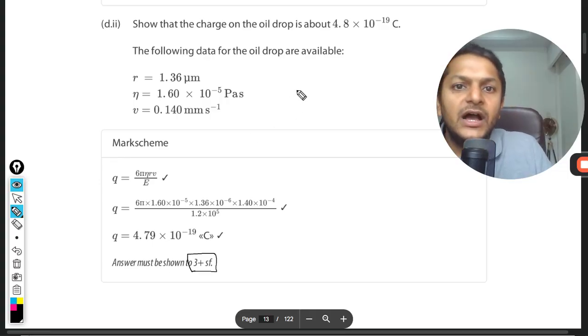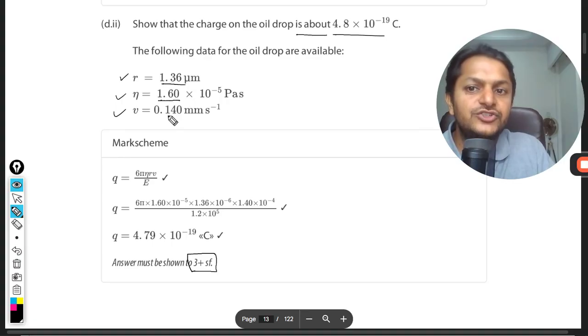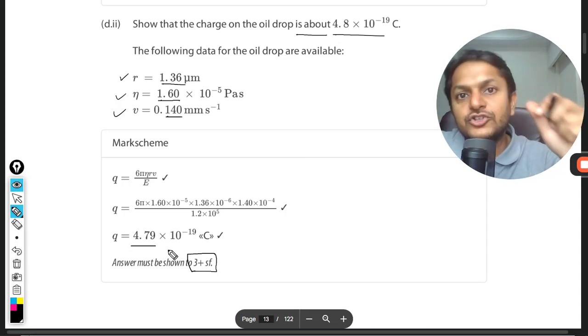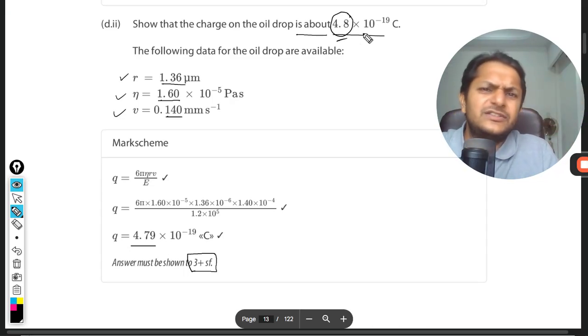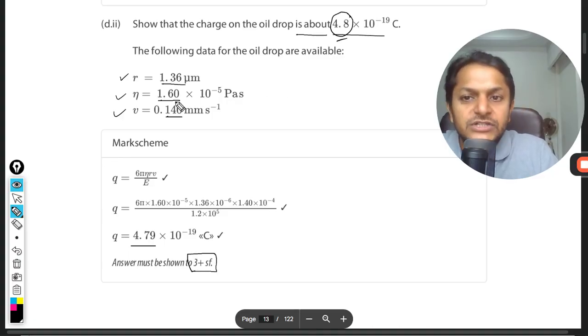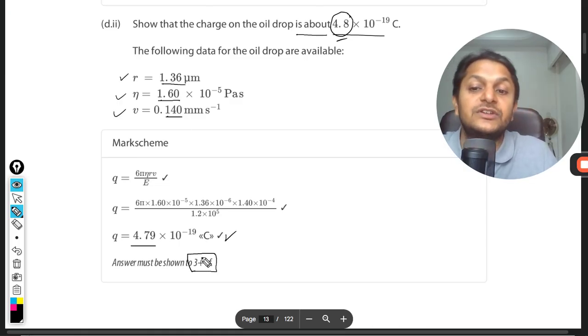Okay, I'll tell you. They are just saying that the answer is about this, but the calculations are to be done according to this. So here they have intentionally chosen three significant figures every time. So the answer will be in three significant figures. Be very careful, my dear students. Usually IB is happy with two significant figures, so I thought that since it's given as 4.8, they would be interested in two significant figures. But because the values here are in three significant figures, your answer should be in three significant figures.